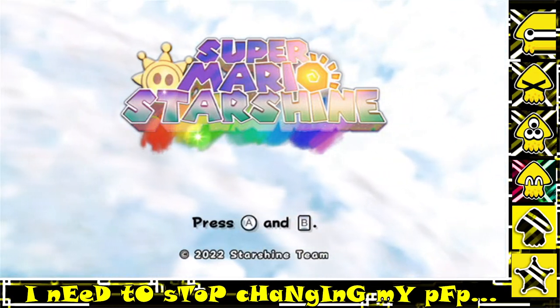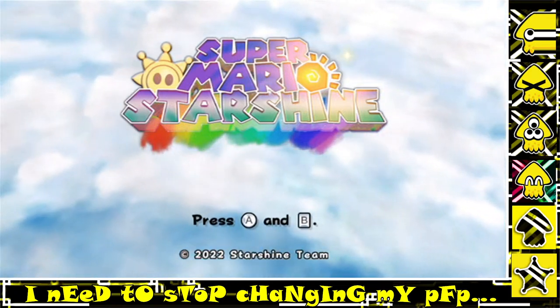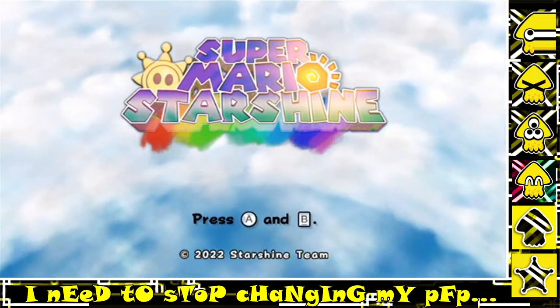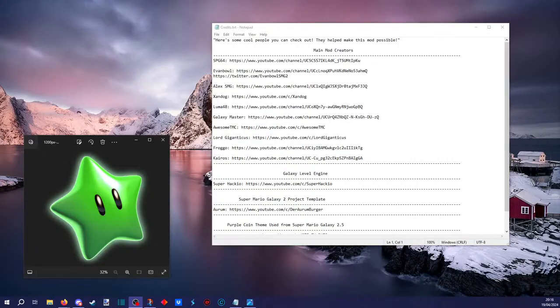So there it is, Super Mario Starshine. This came out in 2022, and it's created by SPG64, but there's also a whole lot of other people that had a hand in making the mod. They are SPG64, Evanball, AlexSMG, Xandog, Luma48, Galaxy Master, Awesome TMC, Lord Giganticus, if that's how you say it, Frogger, Kairos, Super Hakio, and Aram. That is the readme credits that comes with the mod when you download it.